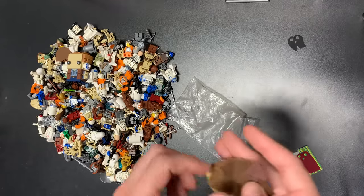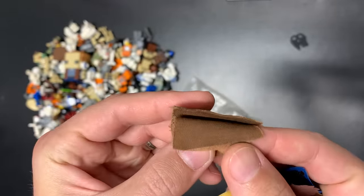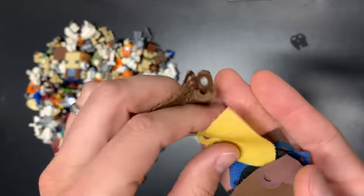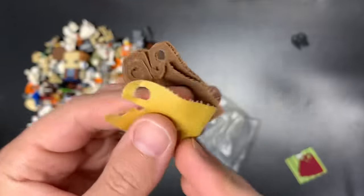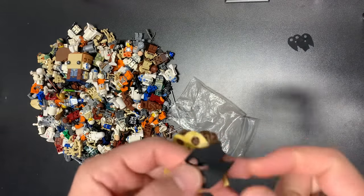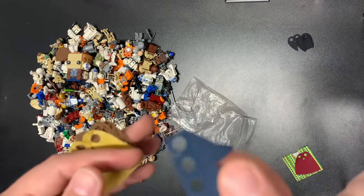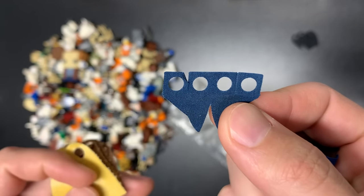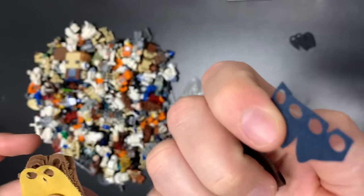These are old brown capes, obviously not in great condition, but that's what you're gonna find when you have old brown - these things are so old, it's crazy. I was hoping that was just a yellow cape but this is like a gold-yellow cape, so unfortunately that's gonna be a bummer. Another Kylo Ren one though, we'll take that. Another Kylo Ren - we'll take that. Three Kylo Rens total.